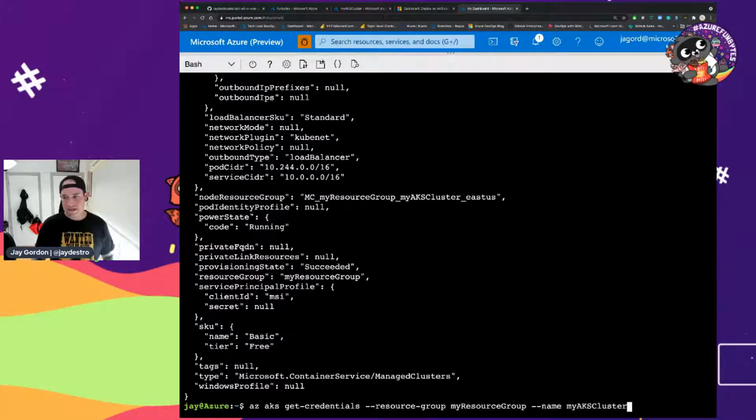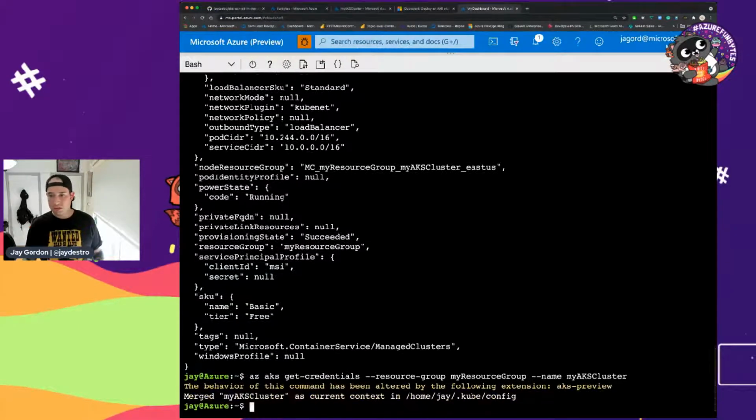So we can just download them and get them whenever we need it. So az aks get-credentials. Resource group is my resource group, and the name is my AKS cluster. So let's go ahead. And now you can see it merged my AKS cluster as the current context. And this is the config file for Kubernetes that will be used for kubectl.